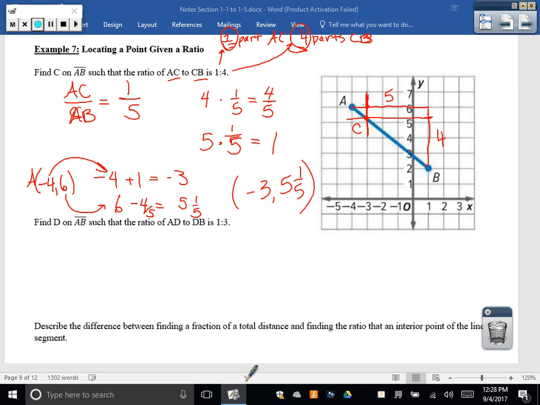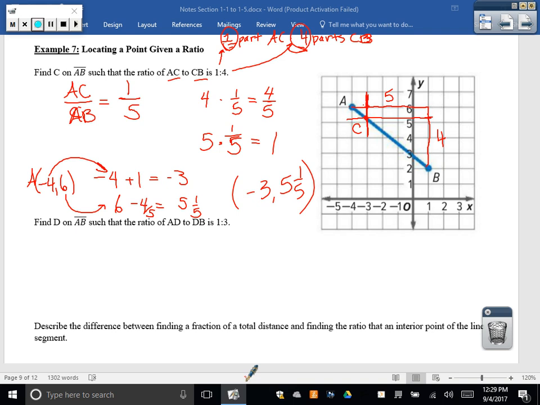Okay? So again, these last two examples have been a little more in depth, but they are going to be key on your air test. I'm excited that we're covering them this year, and you're going to have a lot of different times to figure out how to do these types of problems, because they are going to be key. Some of you going from a 2 to a 3, a 3 to a 4, or 4 to a 5 could really do well with that. So go ahead and try the next one for me. Find D on AB such that the ratio of AD to DB is 1 to 3. Take a moment, see if you can do that. When you're done, come back or insert your answer and then come back and talk to me.